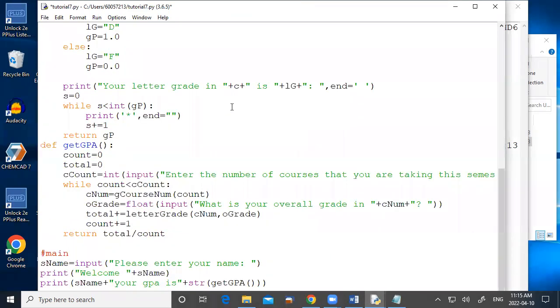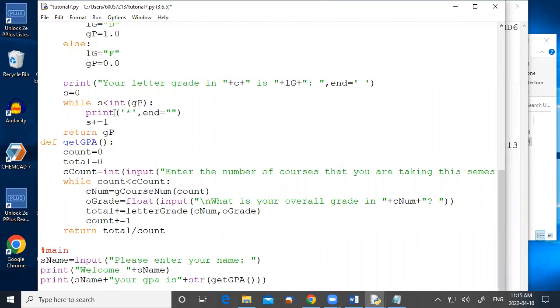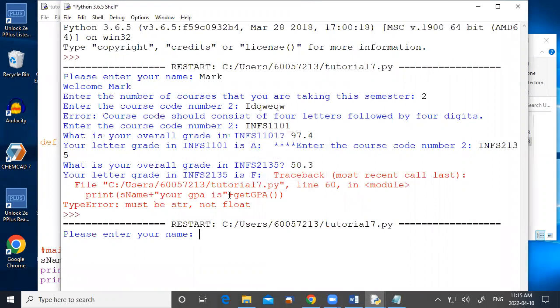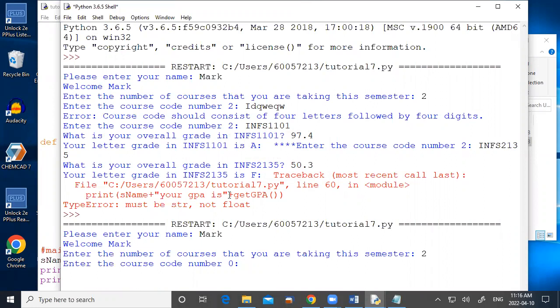Now the other thing was, oh yes, the input. What was the overall grade in? So here we could put a new line because that was missing in the other one. Anyway, so as I said, you fix problems as they come up, right? We had some problems there. So again, we're going to do 2 courses. Course number 0. Yeah, so now we got the course numbers right. Okay, so in computing, we start with number 0. We'll go back and change the print to say +1, right?